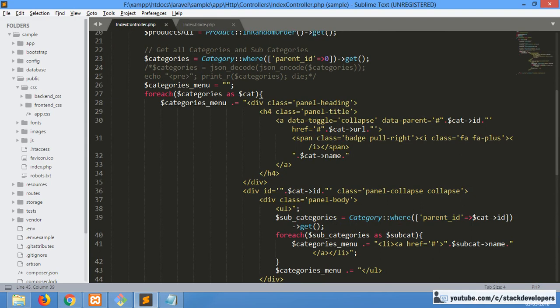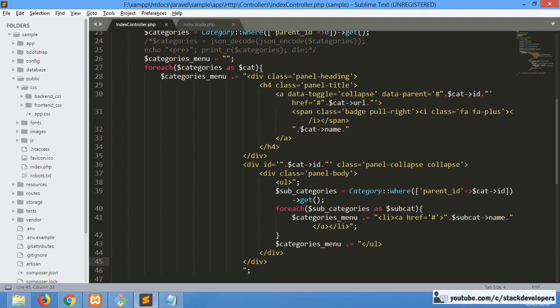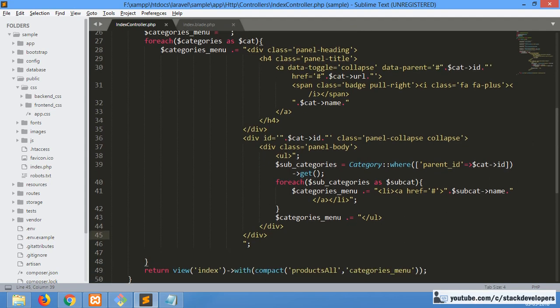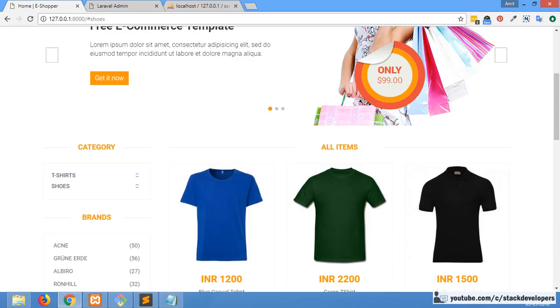Let's find out the issue. Cat ID is fine. Cat name, cat ID comes here again, and that is fine. I'm going to debug this.